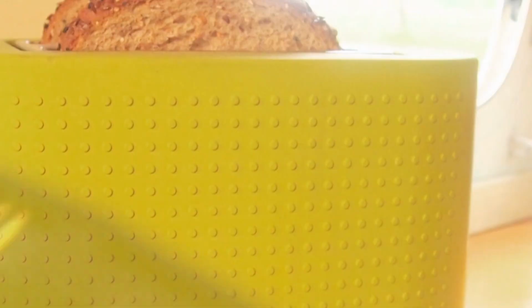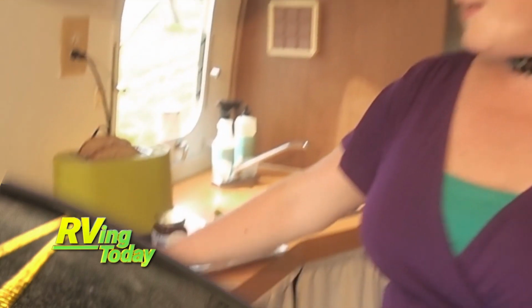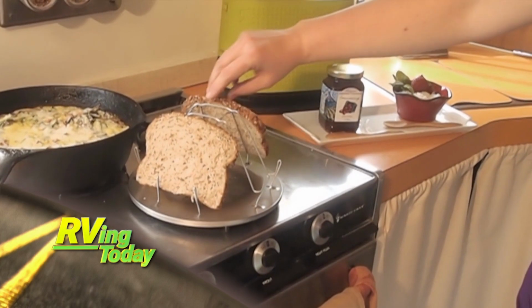You have a couple different options for making toast while you're on the road. You can get a beautiful Bodum toaster that'll go perfectly with your decor, or you can use the Luddite method of this little grill here that you just place your toast on.